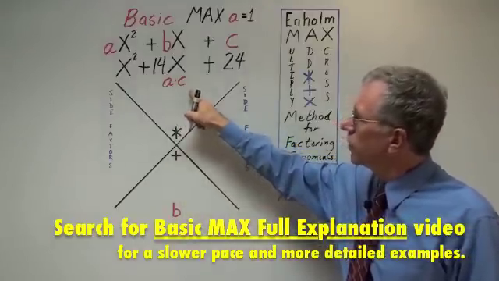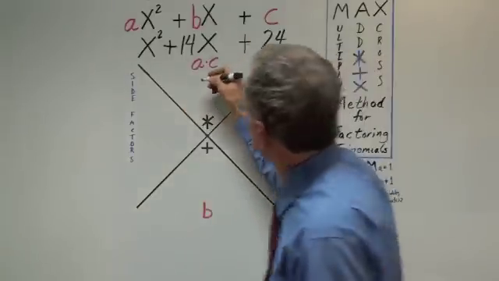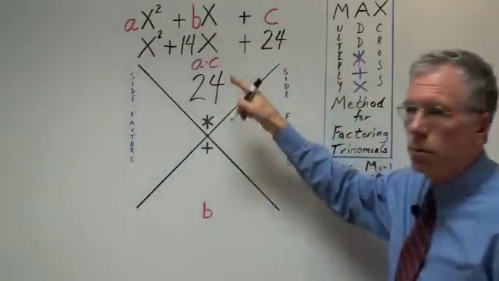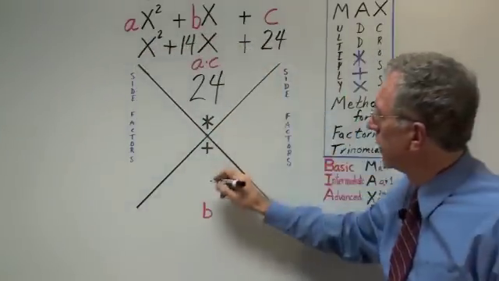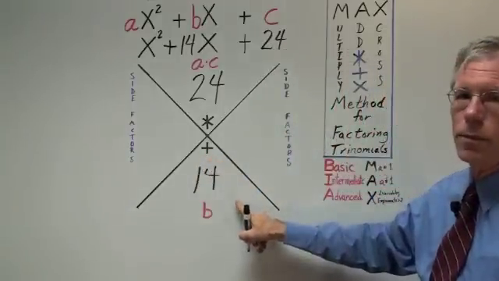We multiply a times c to fill in the top area. Since a is 1, it will just be c, 24. Then we bring down the b to the lower area which becomes 14.